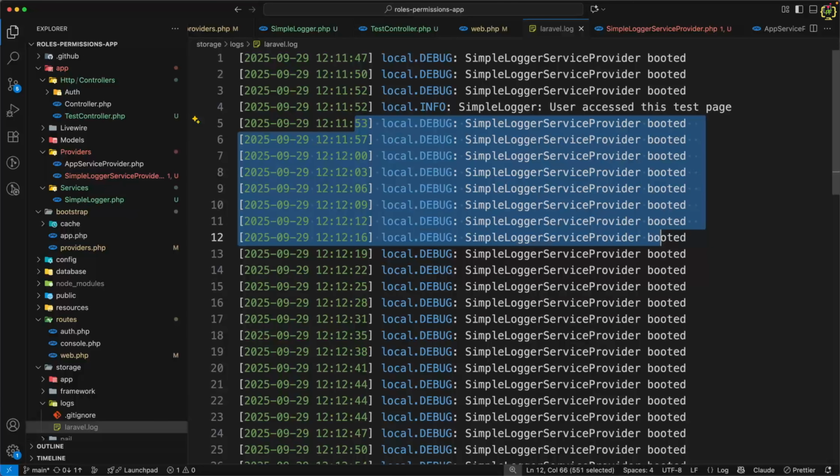Now listen, understanding these two is seriously worth it if you are a Laravel developer. You will see them in almost every package you install, and interviewers love asking about them because it shows you understand Laravel at a deeper level. So do yourself a favor, practice this a couple of times, maybe even build another service like a currency converter or an API client. Once you get comfortable, you will feel like Laravel has no secrets left from you.